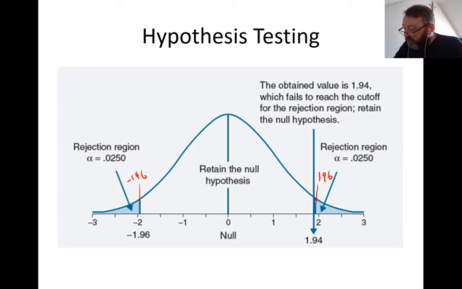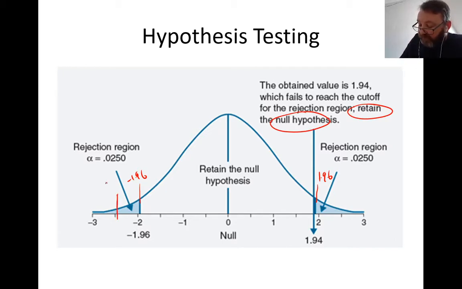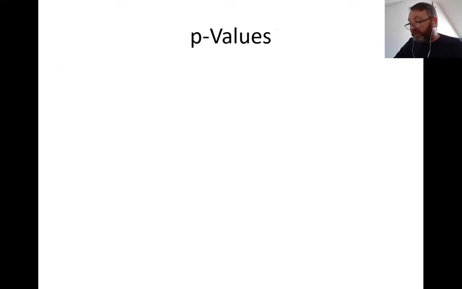Now look at this value here. This value here falls inside the non-critical region. So if my value came out as 1.94, I would accept, or fail to reject, whichever way you want to say. But I would accept the null hypothesis, or I would retain the null hypothesis. However, if the value fell out here, let's say the value came out as minus 2.47, that then falls into the critical region, and because it falls into the critical region, it is rejected. So H0 would be rejected. Now, the easiest way to do this is simply to do some questions, which you will do in a moment.